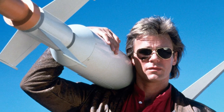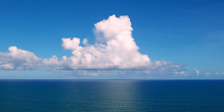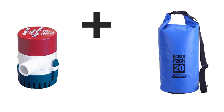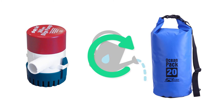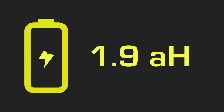In our chats with cruisers, we have heard of some interesting ways to keep laundry at bay when laundromats are days away. By far the most creative method involves a small bilge pump and a dry bag. Simply place the pump, the laundry, and the soap in the dry bag and fill with water. With the flip of a switch, the bilge pump will agitate the water and circulate your clothes. It costs $25, uses 1.9 amps, and about one gallon per load.